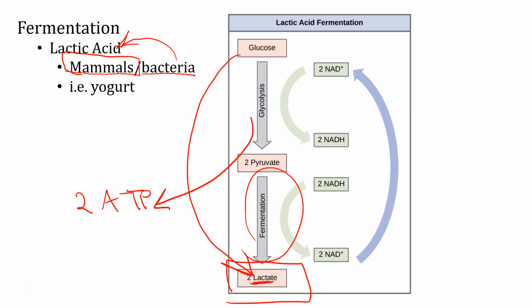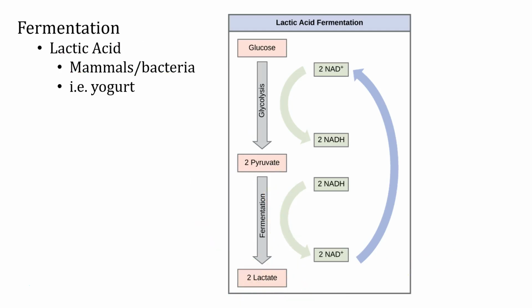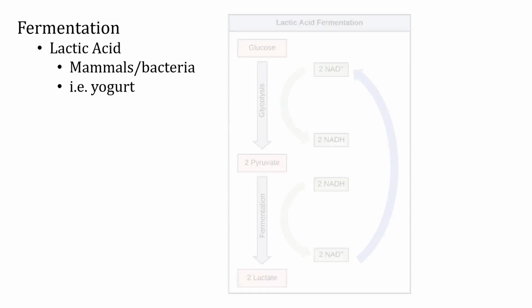And what's happening there is all of the lactate that's building up is making your muscles acidic, so that some of the proteins are stopping to work, or they're not working anymore. And so then you have to stop your exercise, and then some of this lactate will get cleared out, and then the acidity comes back to normal, and then after you'll probably have some sore muscles, but then they can work again. Okay, so that's lactic acid fermentation.